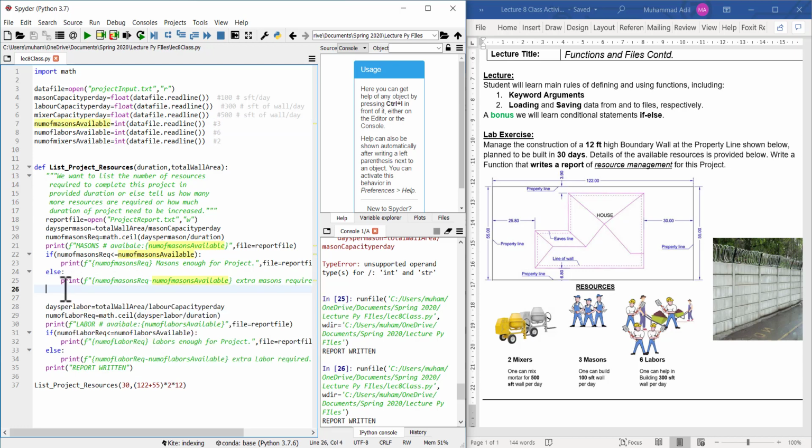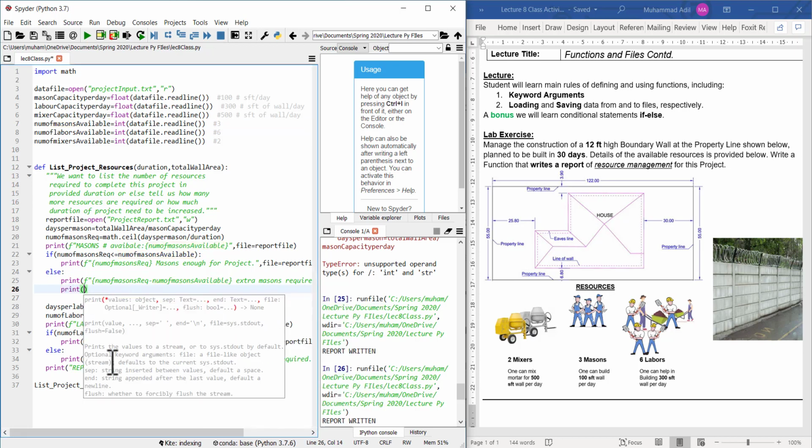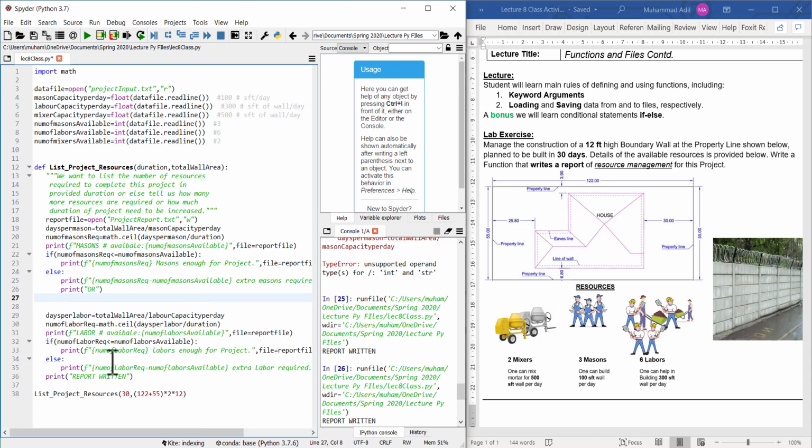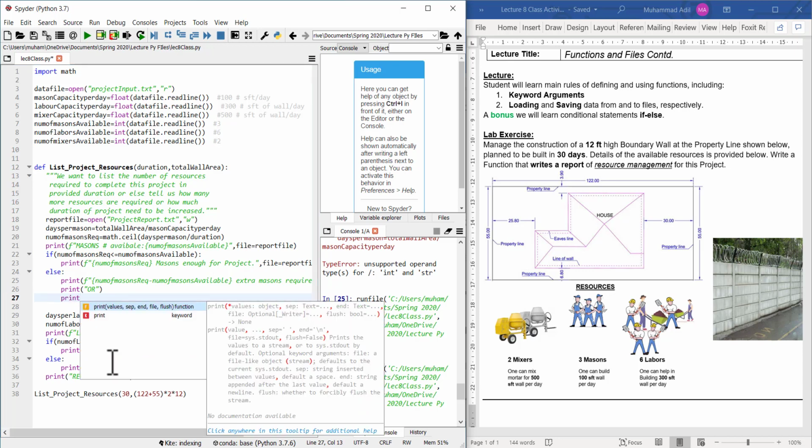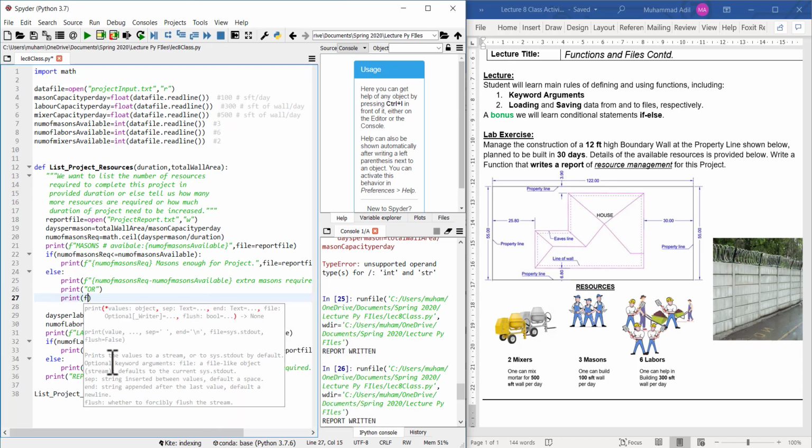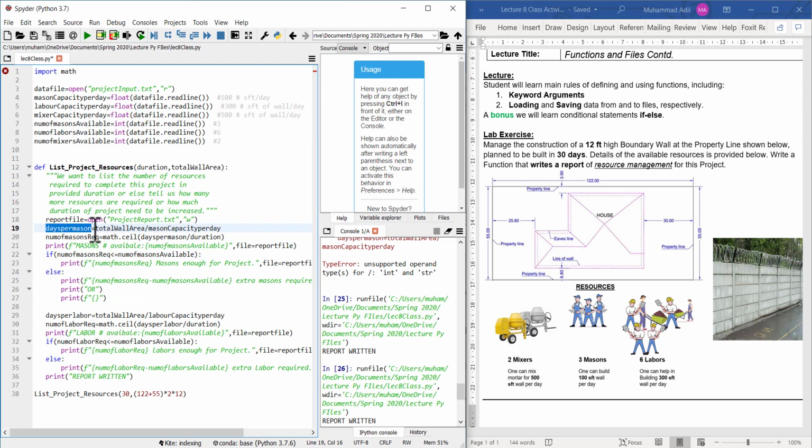So here within this block of else, I'll say print, and then I'll just write OR, and in the next line I want to propose again print, then with the function with the format string, I'll write a string within curly brackets the days per mason divided by the number of masons available.